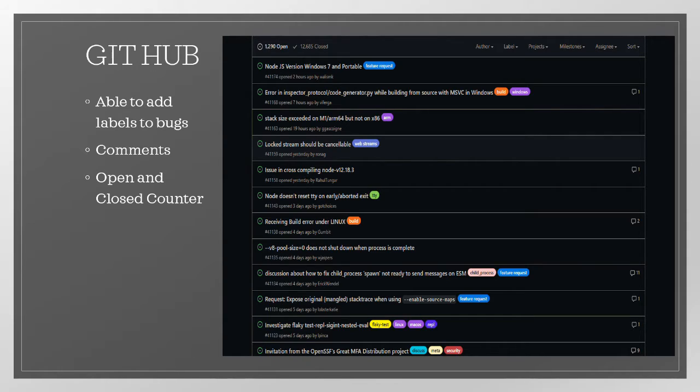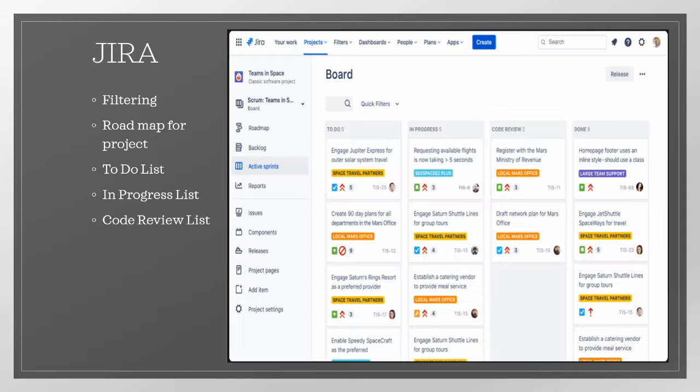They have a pretty simple issue tracking program where it's just styled as rows, and they have their tags that you can sort by, and they have comments on them, and you're able to sort by labels, and they have an open and closed counter. They count the comments, have users, everything you'd expect.